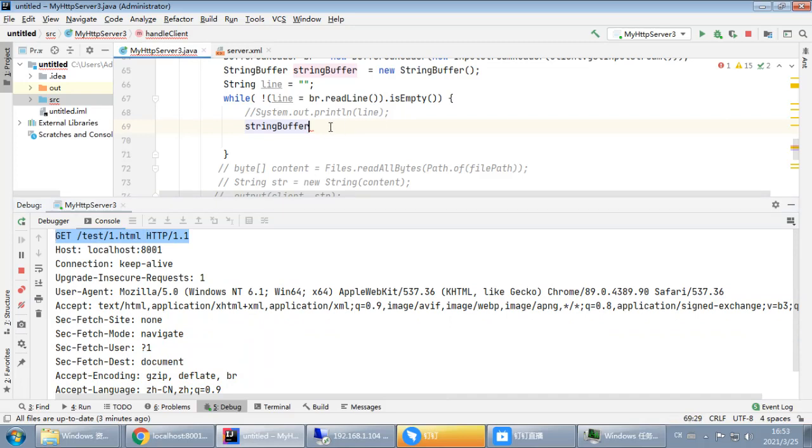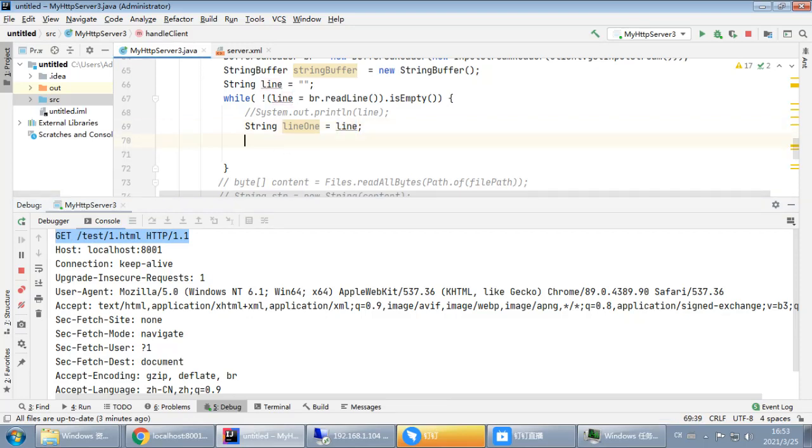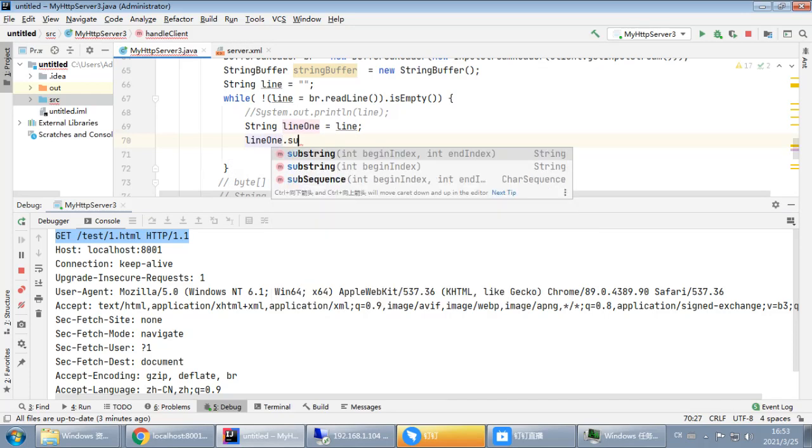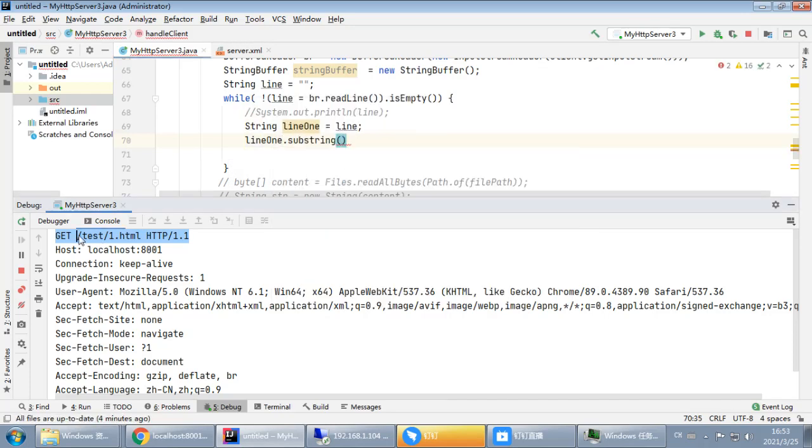So we directly set string line1 equals the line. That's fine. You know, that's because the first line output is line 1. Okay, then we should use substring to get this content here. Substring what?